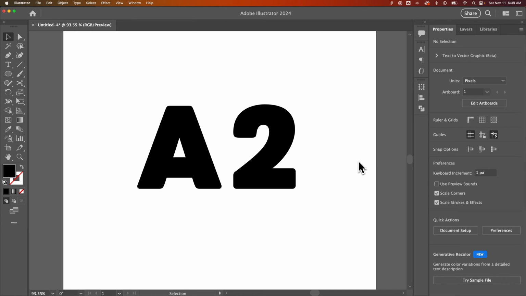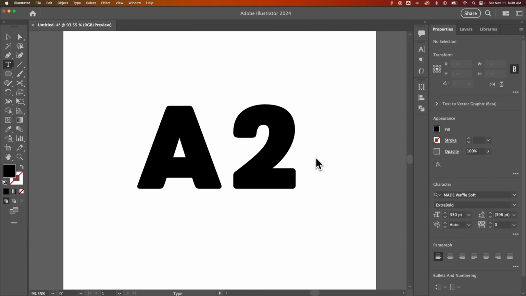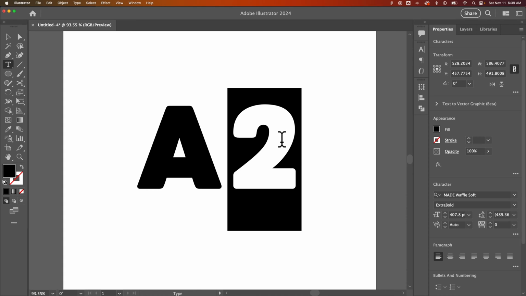In this Illustrator tutorial, we're going to take a look at Subscript, which is very similar to the Superscript tutorial I have on the channel. So if we want to make a Subscript 2, that means drop the 2 down and make it smaller. What we need to do first is highlight it. So whatever text you want to Subscript, press that T for the type tool and then highlight the text. So we highlighted the number 2.